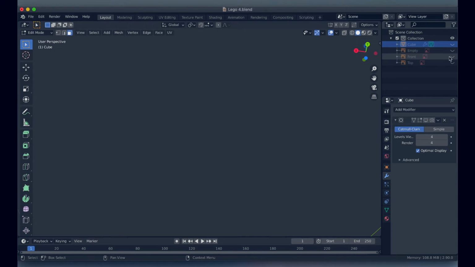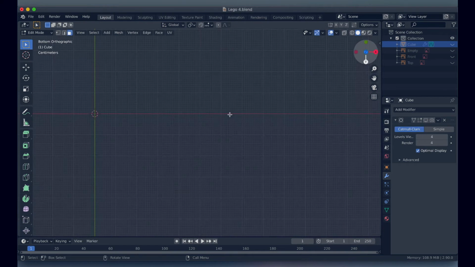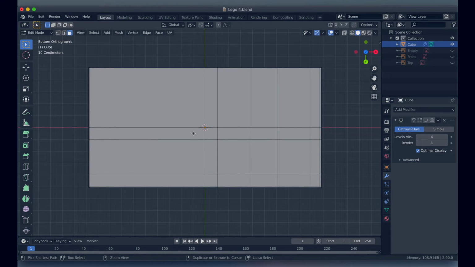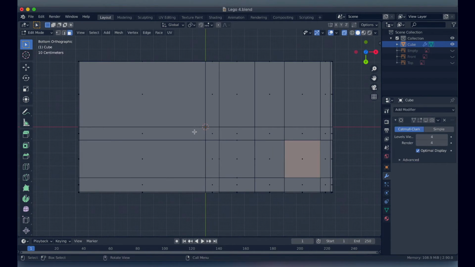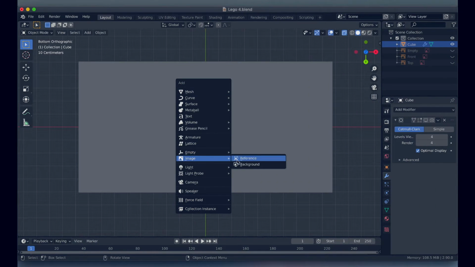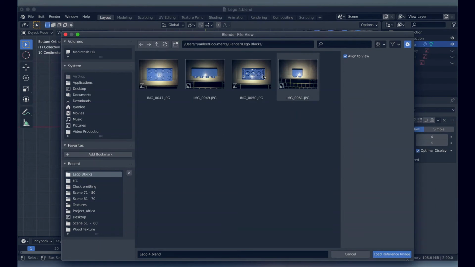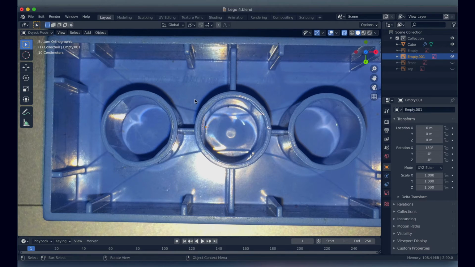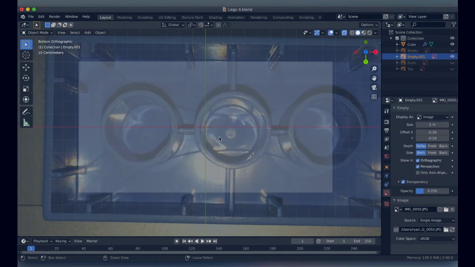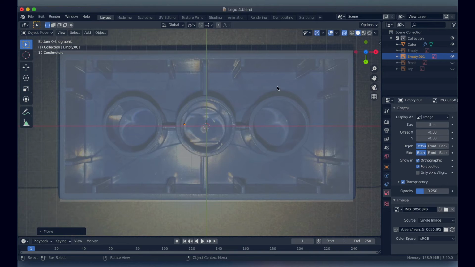And I am going to load my bottom reference image here quickly. Let's quickly do this because we didn't do this in the beginning. Shift A, no, out of edit mode. Shift A, image, reference. We go back here to my bottom because I need to just get a few details over here. Obviously I need to make this transparent, 0.25. Okay, there you go. So I've lined that all up.